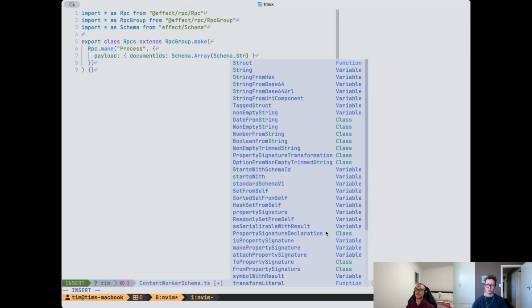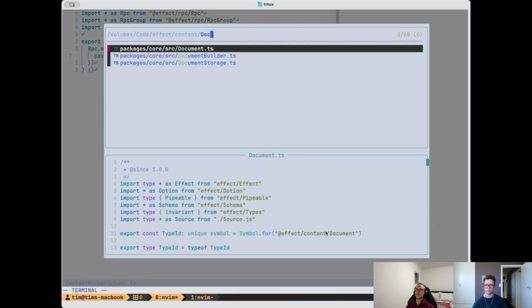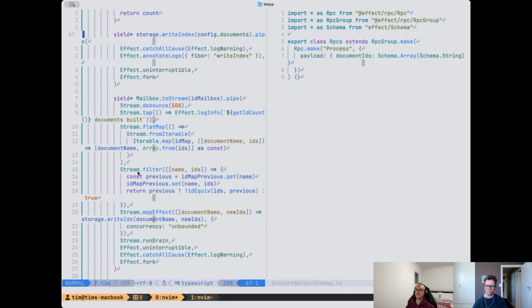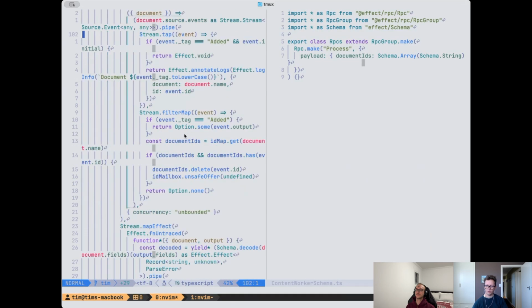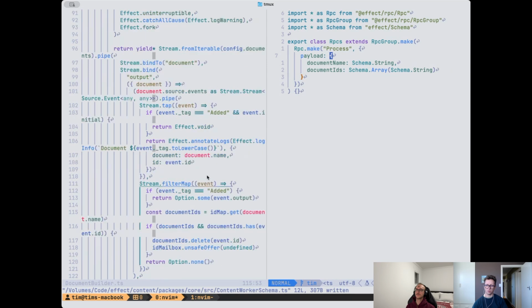Document IDs are strings. So we open up our document builder. Yep, so IDs are scoped to name. And then we'll also need the current config.